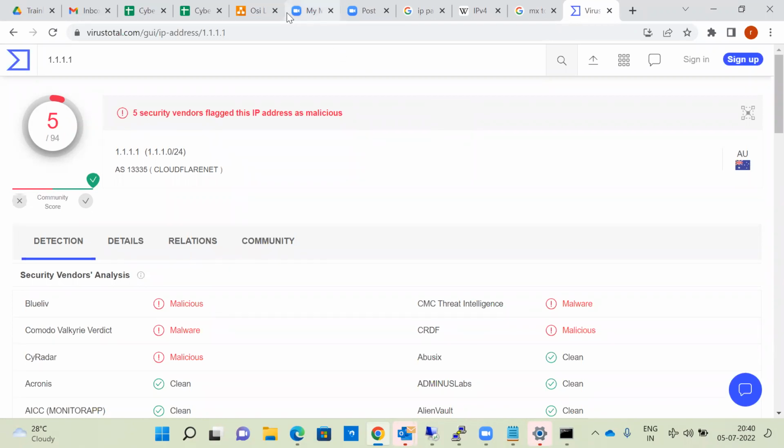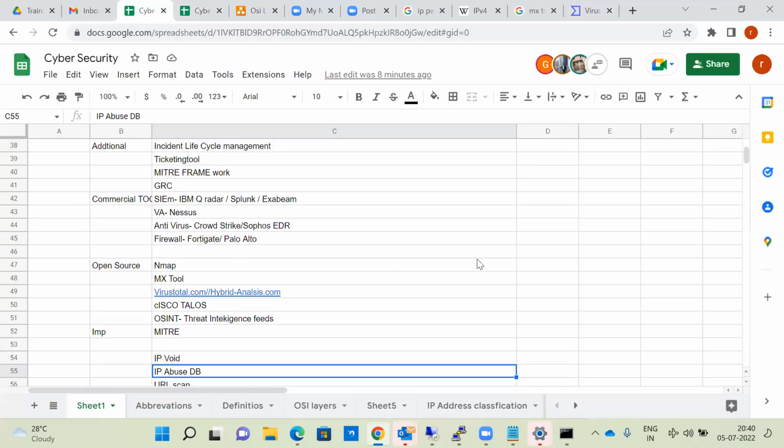You should not worry about how to assign the IP address at the DHCP level, or how to configure an IP address on a system. That is not your job. That will be taken care of by the network engineer, routing and switching people, or network admins. Our role is, whatever alerts we receive, to classify that alert notification and, according to that, take the appropriate mitigation steps or infection cleaning. That is our role.